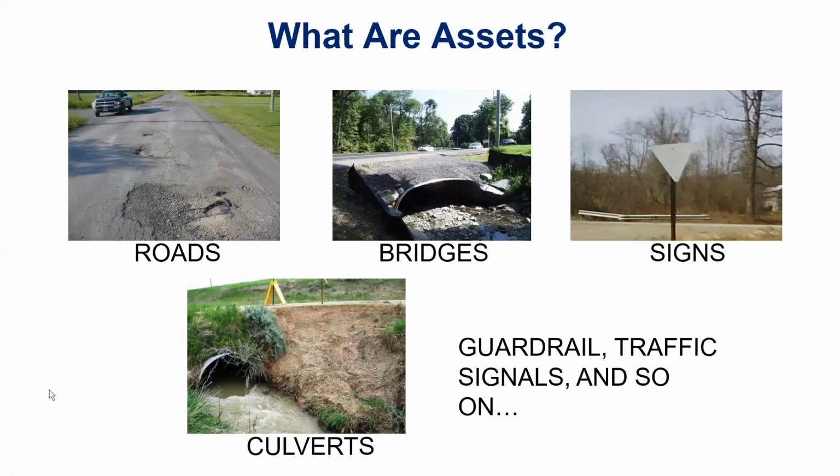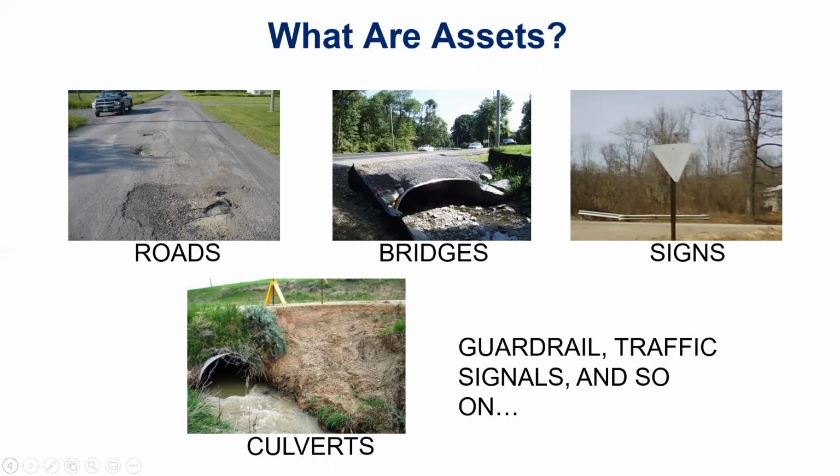And again, I talked about assets. When I talked about the assets, I mentioned a few of them, but I want to make sure that we have that. It could be your roads, your bridges, your signs, your culverts, your guardrail, traffic control signals, et cetera, et cetera, et cetera. Anything that you own that has value.